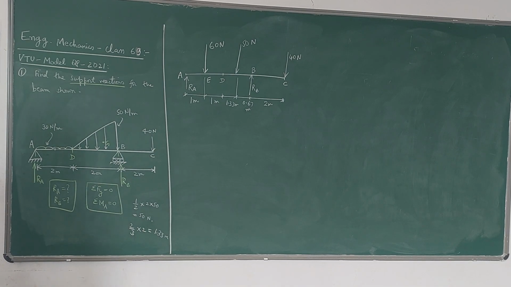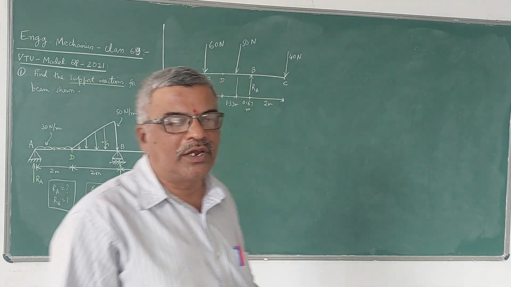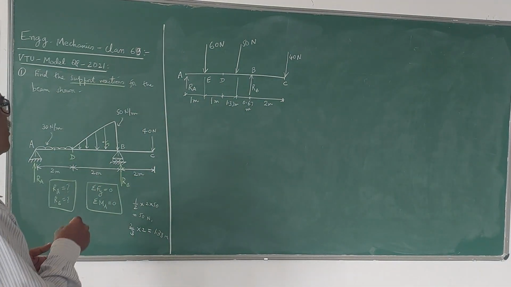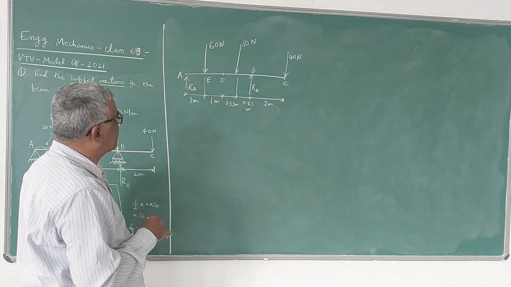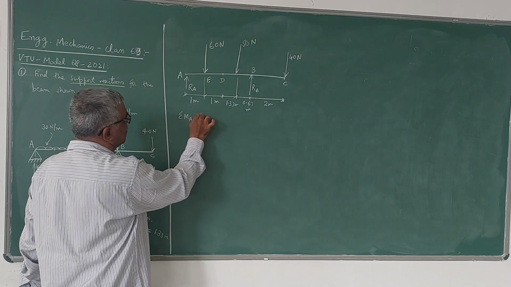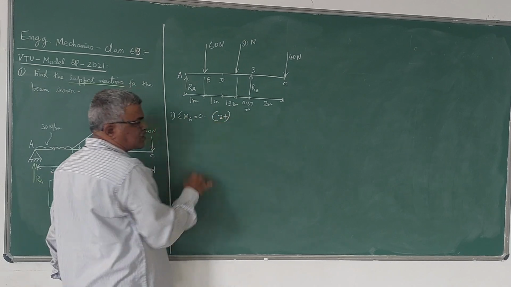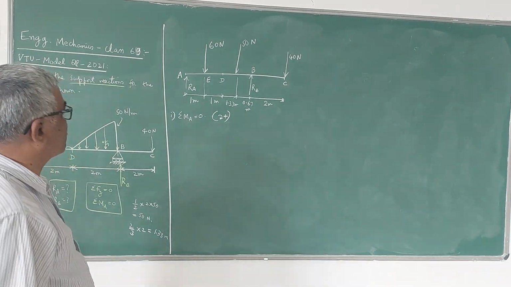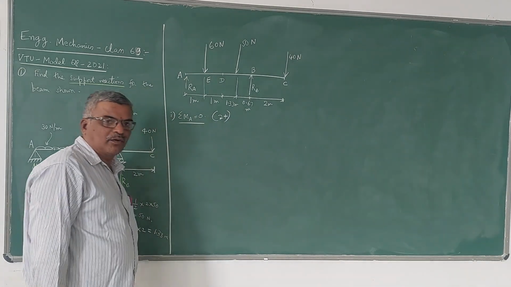What I have done is I have converted the triangular load and UDL to equivalent concentrated loads acting at the respective points. Now we have to apply the equilibrium equation for this free body diagram of the beam. I will use the first equation, sigma Ma equal to 0. So the algebraic sum of the moments of all the forces and reactions taken about the point A is equal to 0, and the sign convention I am going to use is clockwise moment positive, anti-clockwise negative.